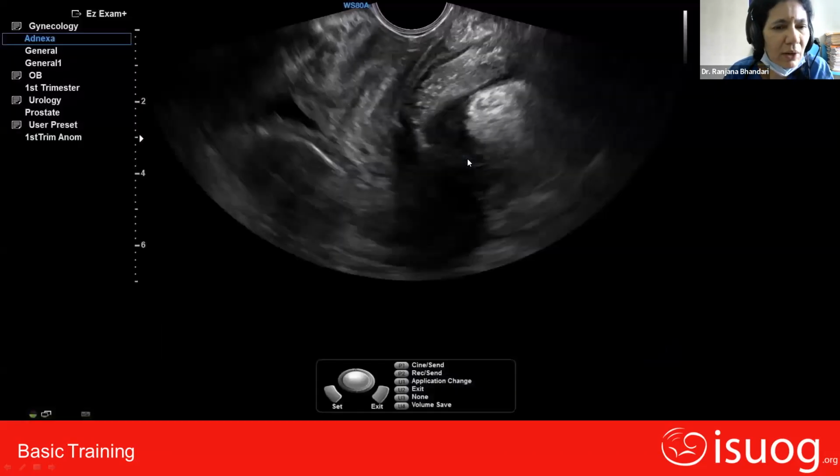So this is the video I had already shown. This is the vagina. This is the anterior wall of the vagina. This is the posterior vaginal wall. This is the urethra leading into the urinary bladder. See, anterior. This is the rectum leading into the anal canal, leading into the posterior. See, this is left. And this is the uterus with the endometrium.